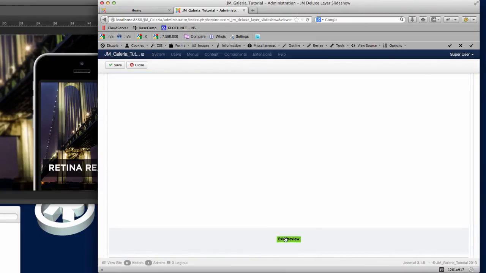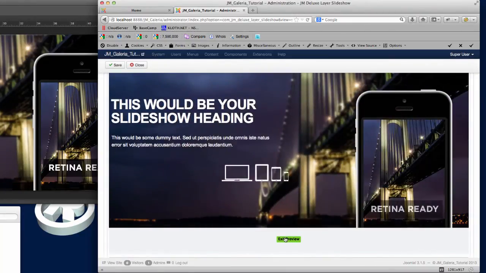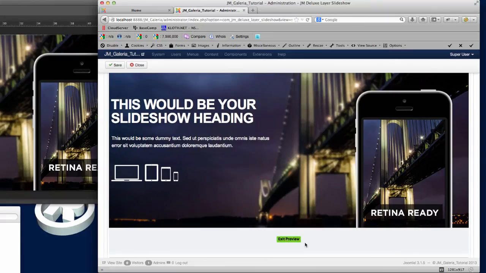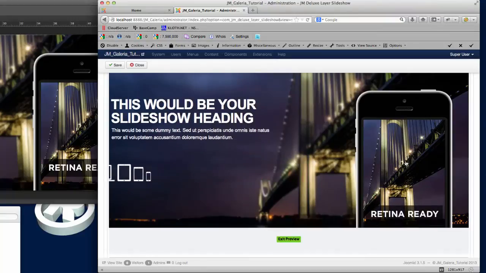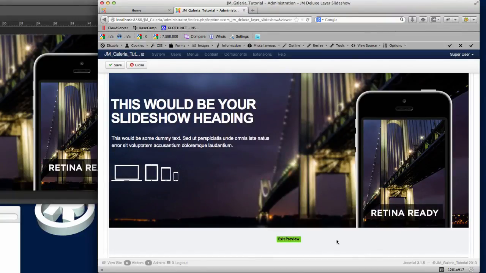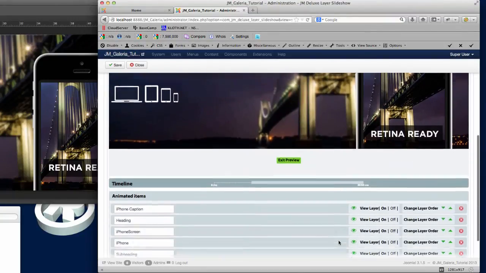So I'll just get that into position, just click the save button, and again if we can enter preview here, so we can see the items animate in. I'll just play that again and we'll go through. Just watch for the iPhone caption here, you'll see it drop in just from here, so it's coming straight into position. So that is the first slide built of our slideshow.